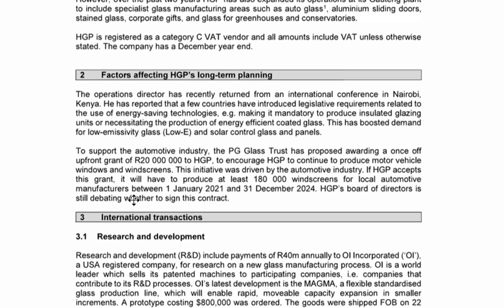So first thing, is there going to be a supply? Are we going to be giving something to the industry? Yes, we're going to have an undertaking that we're going to produce 180,000 windscreens. It's not a supply of a good that we're giving to the PG Glass Trust. It's actually the rendering of a service to them by agreeing to produce these windscreens. We're a vendor, and we're carrying on an enterprise. So yes, there will be VAT on the transaction.